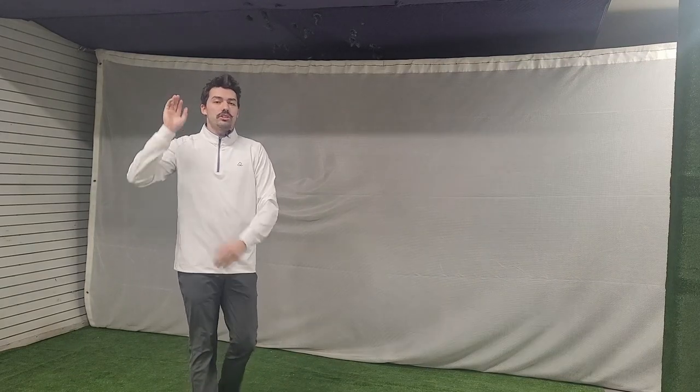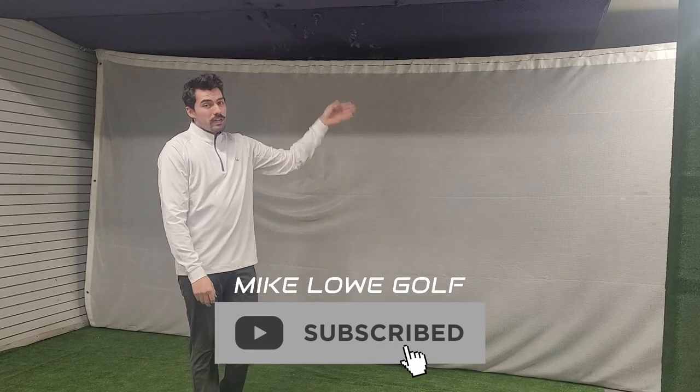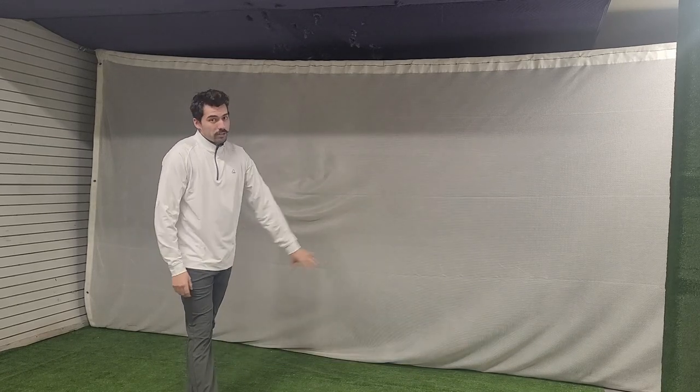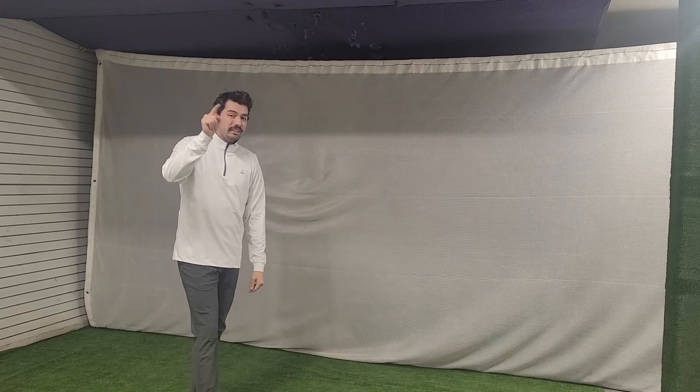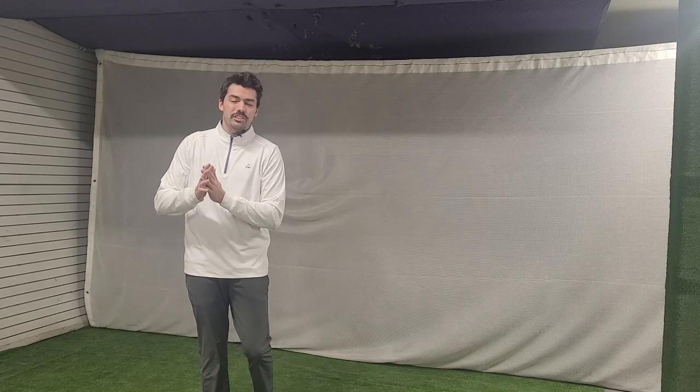The second most important thing of any good golf simulator is going to be your hitting screen or hitting net. For me, this screen was quote-unquote free because it was a warranty return from a different golf sim project years ago. It's a 16-foot by 10-foot tall screen — that's why you'll see wrinkles down below. I don't have it fully secured because I need access behind the screen for storage. When I first bought it, this screen was $400. You could get something as simple as a hitting net for around $100, or go all the way up to a fancy screen for $1,000 or more.